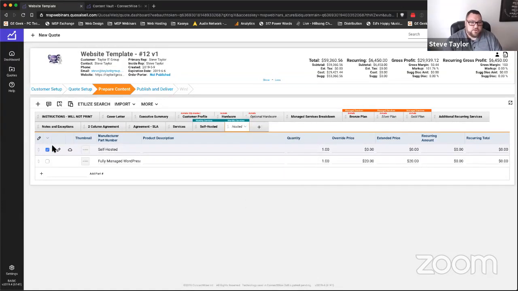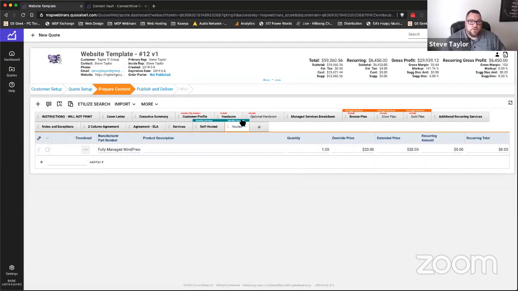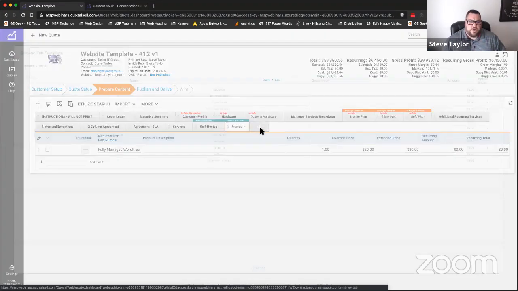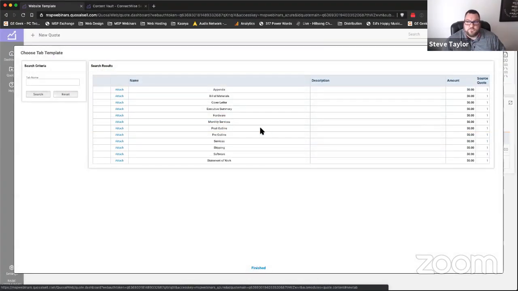If I just click delete, nope. All right, so I'll change that to a 0 and remove that 0 quantity item. Now, if I was smart, I would have changed this so that it didn't say monthly services. It would say something else like hosting or something. But I wasn't smart, so oops.